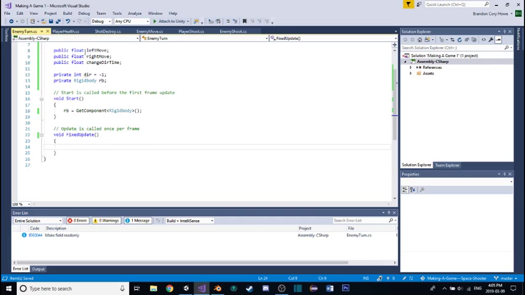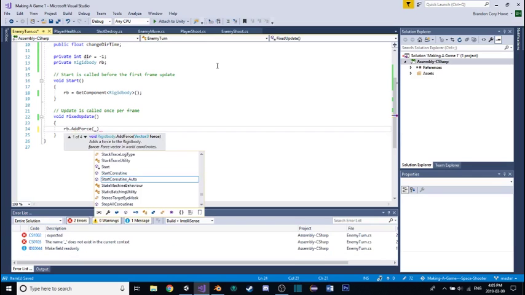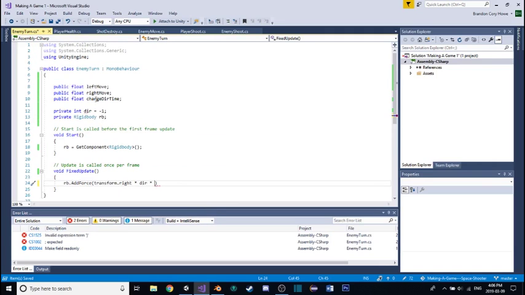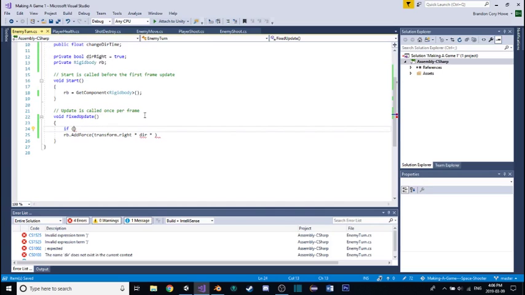Yeah, so fixed update. Okay, we're going to go rigidbody.AddForce. So transform.right multiplied by that dir variable multiplied by... right. We're going to want to know which direction we're moving in. Actually, if I'm going to do that, I may as well make this a Boolean anyway. All right. So dir right. So it's going to be whether or not we're moving right. If it's true, we're moving right. If it's false, we're moving left. I guess I'll start it off being true. It shouldn't really matter, probably, hopefully. So dir right equals true.